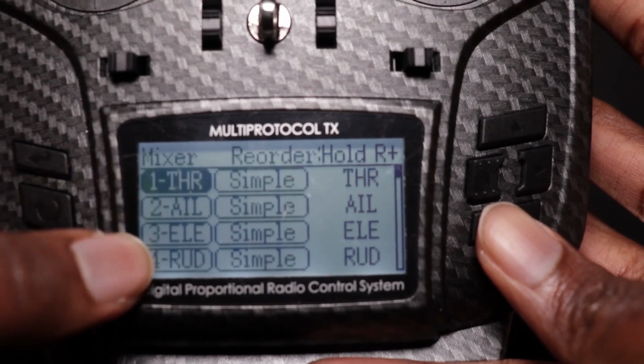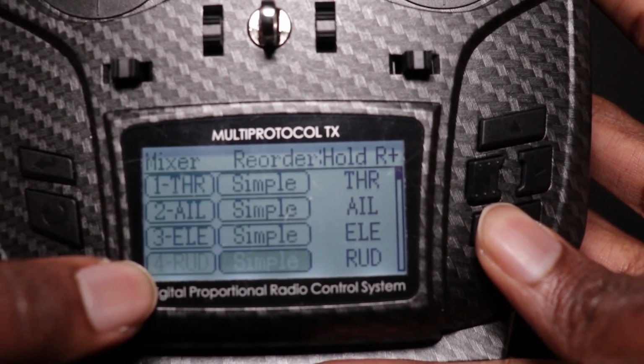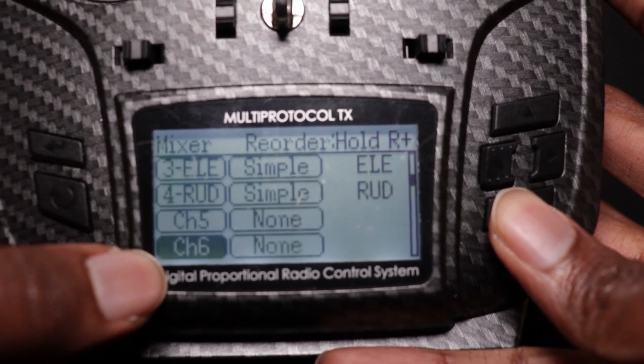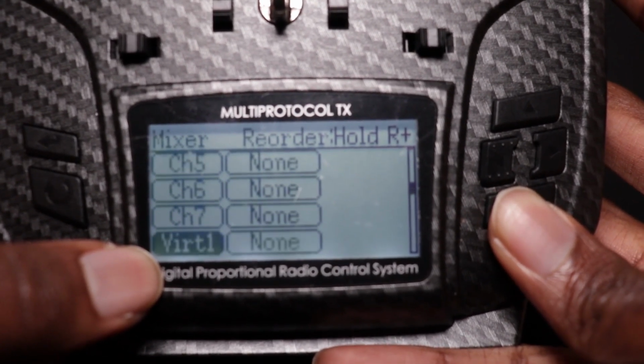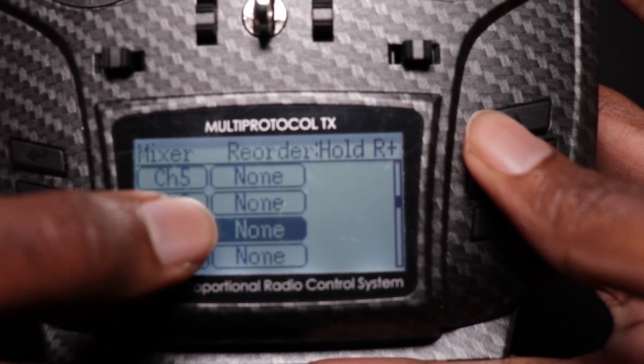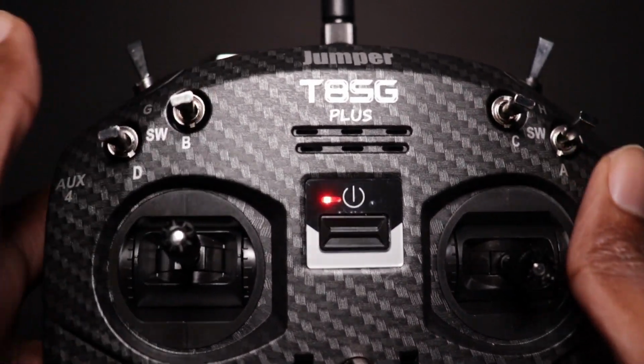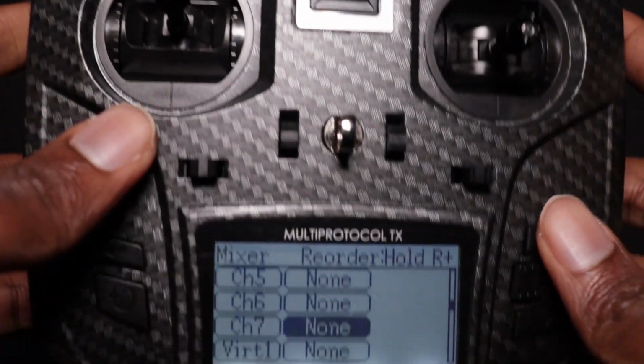Let's go through the options here. Throttle, aileron, elevator, rudder, 5-channel, 6-channel, 7-channel. You can choose what you want these channels to be, and which switch you want to be activated when it comes to these channels.